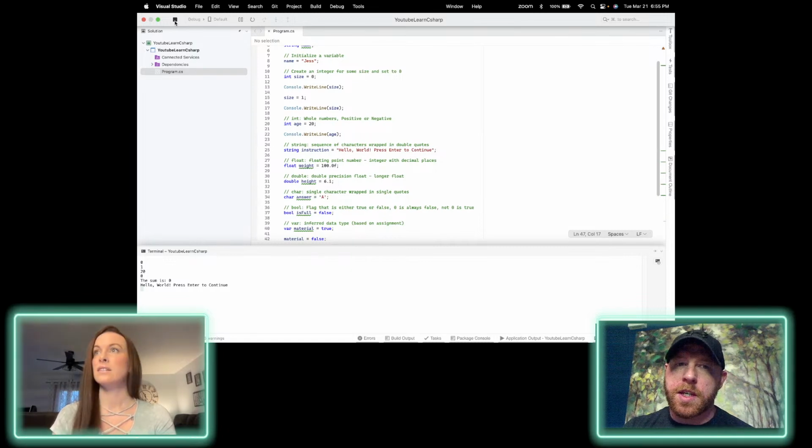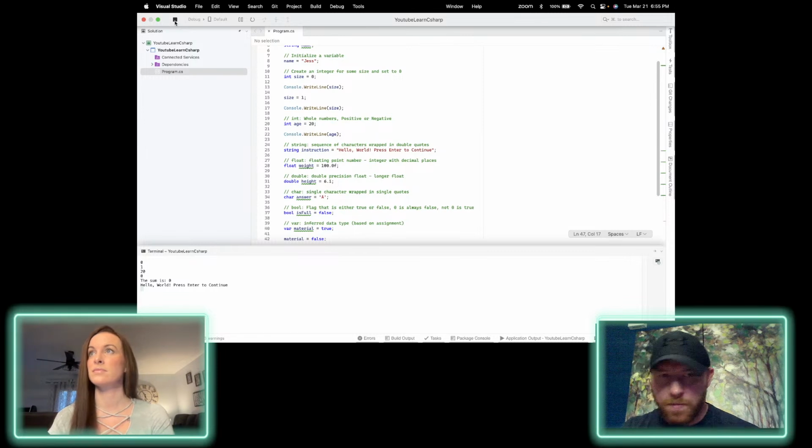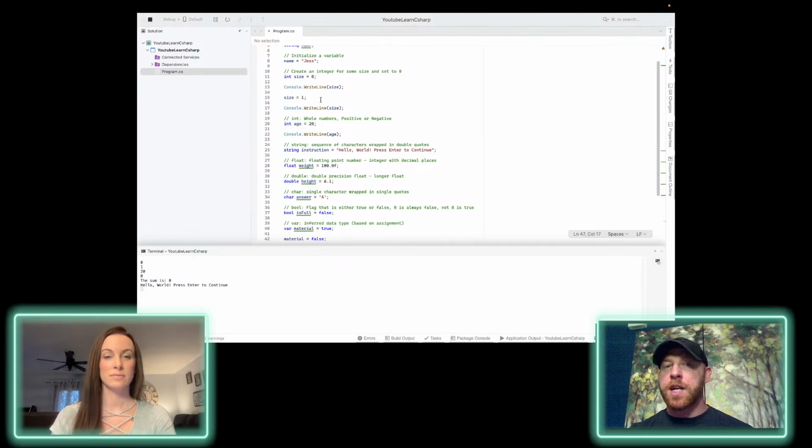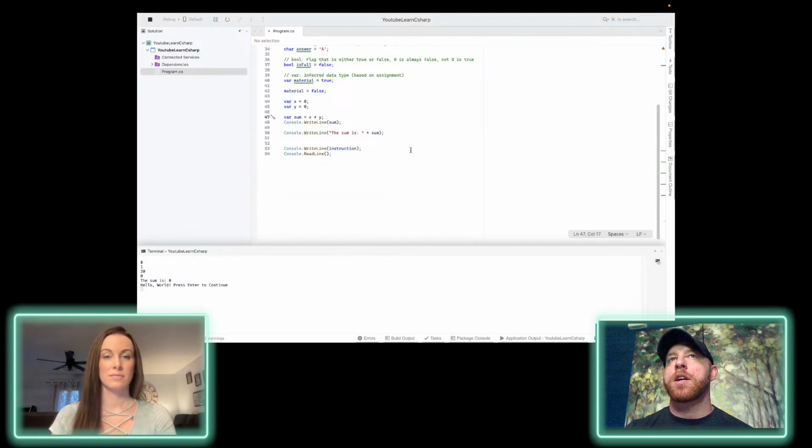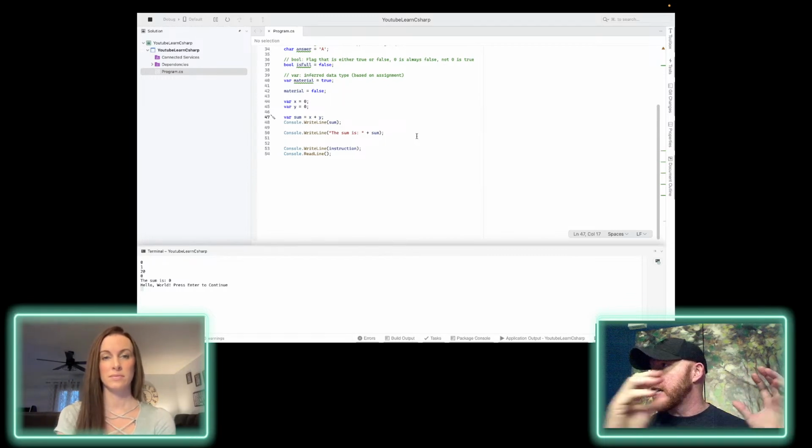So this shows two of the uses of that plus sign. It shows that we can add two numbers together and assign their value to a variable, right? So sum equals x plus y. But it also does something called concatenate. It concatenates a string. So the sum is, in quotes, is a string. And then if we put plus something, it adds it to the same string and outputs the concatenation of that. Does that make sense?